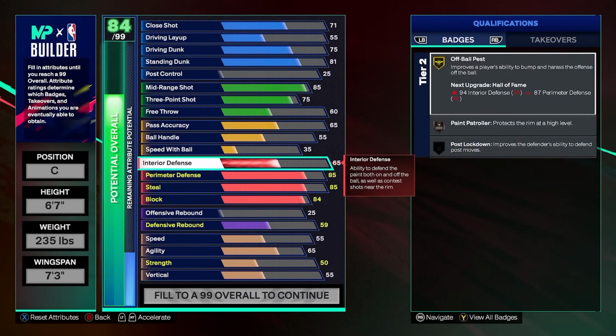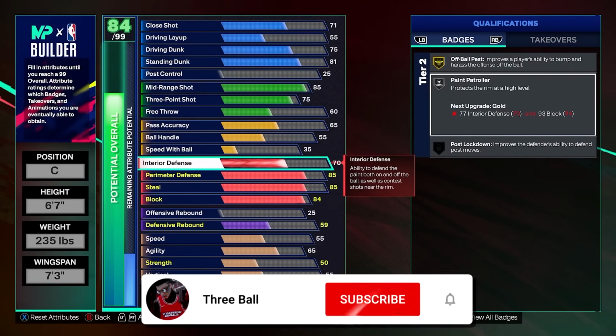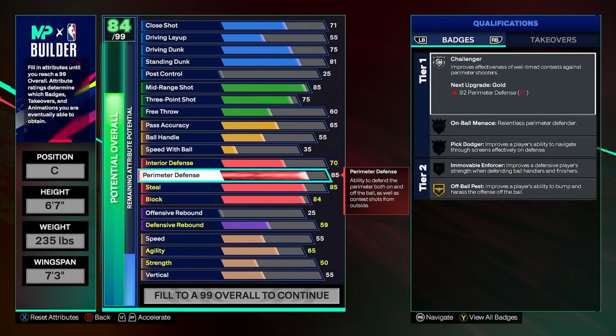Then you're going to come up to your interior defense and put that at a 70, so that you can get paint patroller on silver, and you can get this at gold as well if you use a max +1 upgrade. So that badge is really good when it comes to protecting the paint. This is basically the rim protector or anchor of last year, so make sure you do that. Now 77 interior is not the final that we're going to get. We're going to add more later when we come back to the build. But for right now, this is what we're going to do for interior, perimeter, steal, and block.